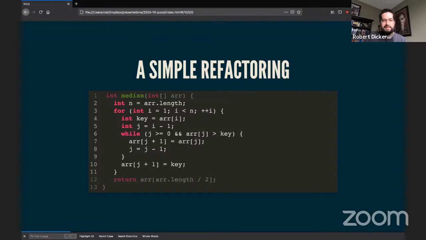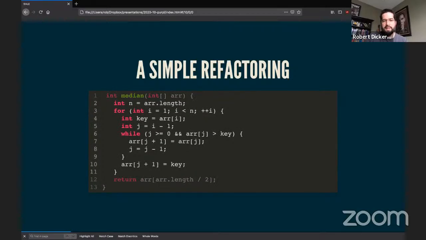But what's going on here is that this highlighted section, from lines 2 to 11, is sorting the array, and it's doing it via an insertion sort. And the rest of the function is doing the interesting bit, what median is, which is getting the middle element of the array once it's been sorted. Technically, when you do median, you're supposed to average the middle two numbers if it's an even number of things. We're not going to worry about that. We're just going to take the midpoint and one below the midpoint, I guess, if it's an even number of things. So what refactoring might we want to do here?